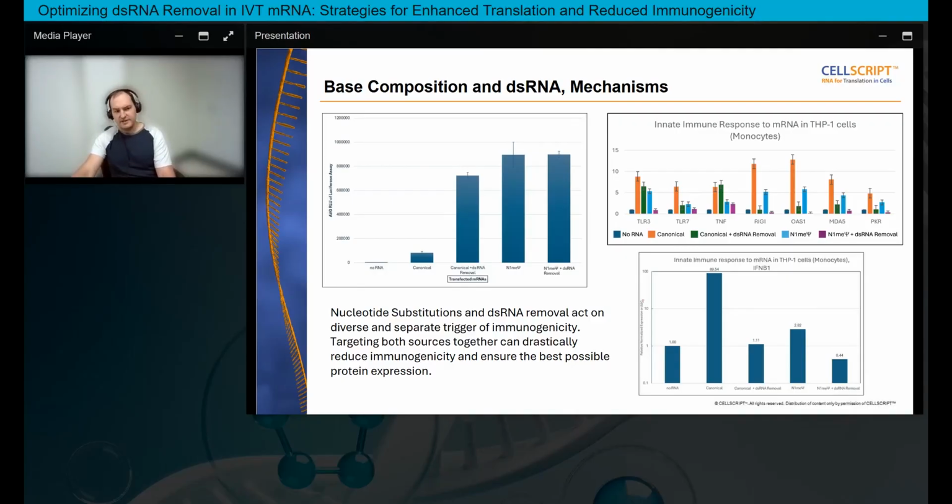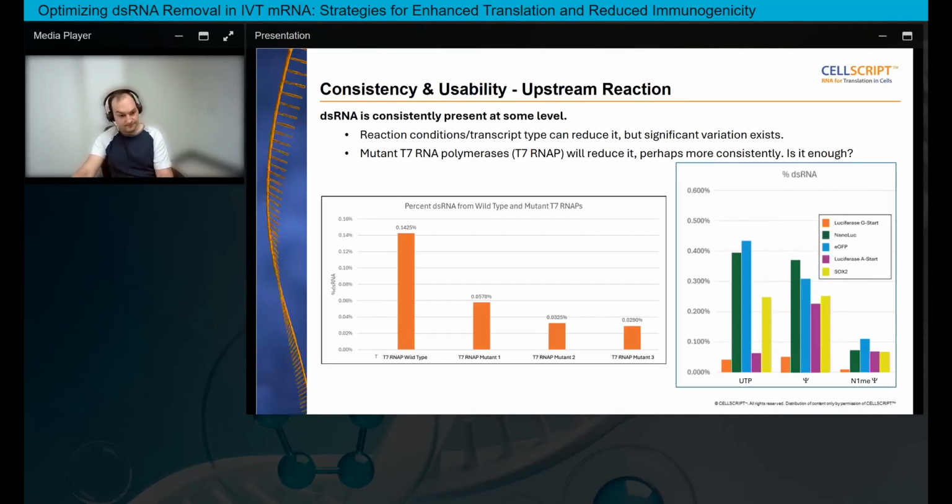It is also nice to see the protein expression seems to top out eventually. So the gains are really had by reducing immunogenicity, which will come into play as you do further doses down the road. So I think we want to think about the long-term sustainable use of these tactics for creating the best possible mRNA.